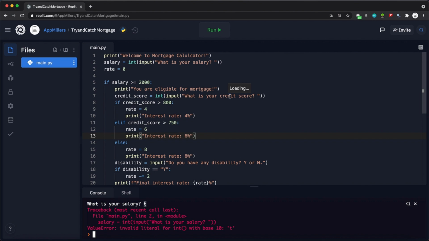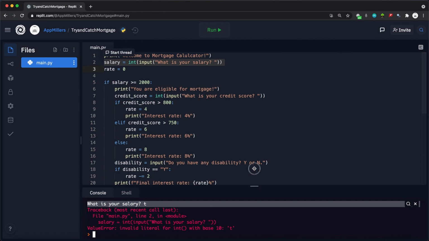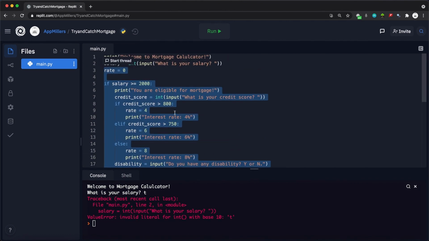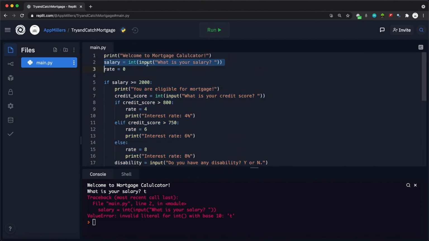And if this happens somewhere within our actual program, as soon as the error happens, it does not continue to the next lines. So the lines that are after this input function will be ignored. They are not going to be carried out because the error occurred before these lines. In our case, as you can see, our program is stuck here. It asks what's your salary, and then the lines after this input function are ignored, so our program is stuck here.